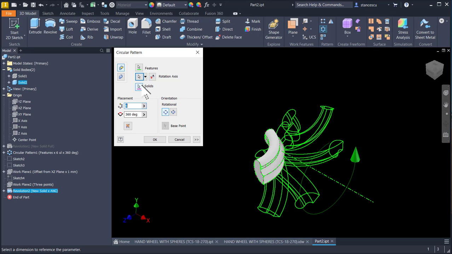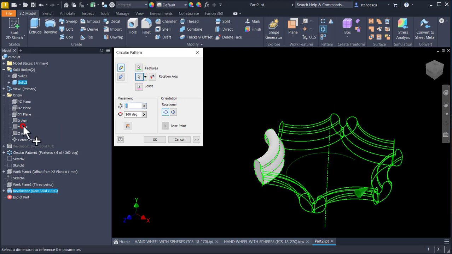I missed the axis. The axis is y, not X. Okay.